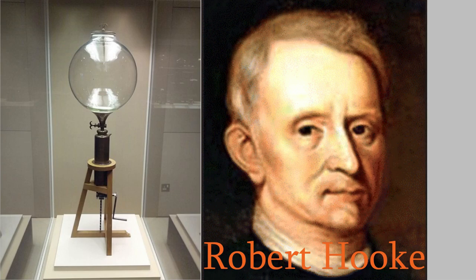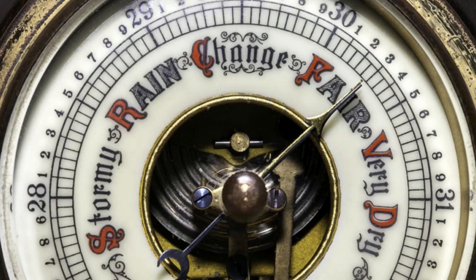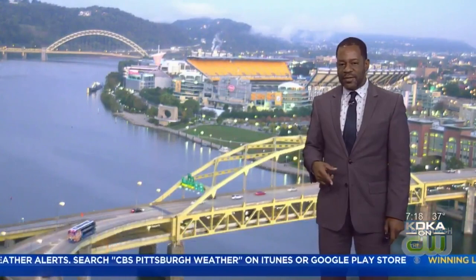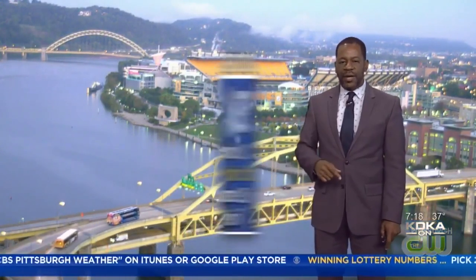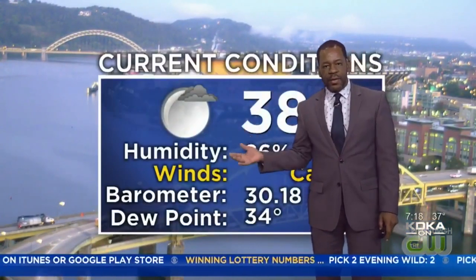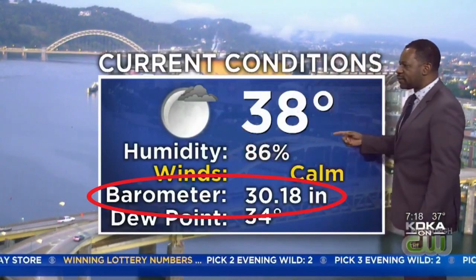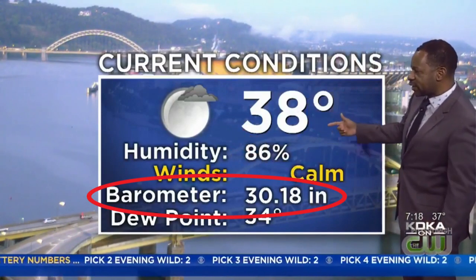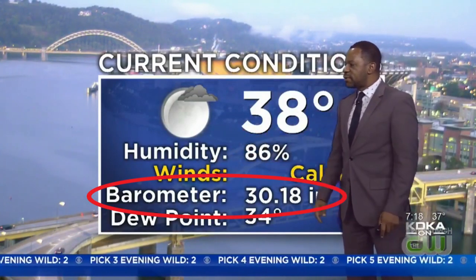Another of Boyle's inventions was the first accurate device that could measure the pressure of a gas. You're probably familiar with barometers, which we use today to measure air pressure. You may even have one in your home, and you'll see the barometric pressure reported in weather forecasts on TV. Before we can talk about what Robert Boyle did, it'll be helpful to talk about what exactly pressure is.